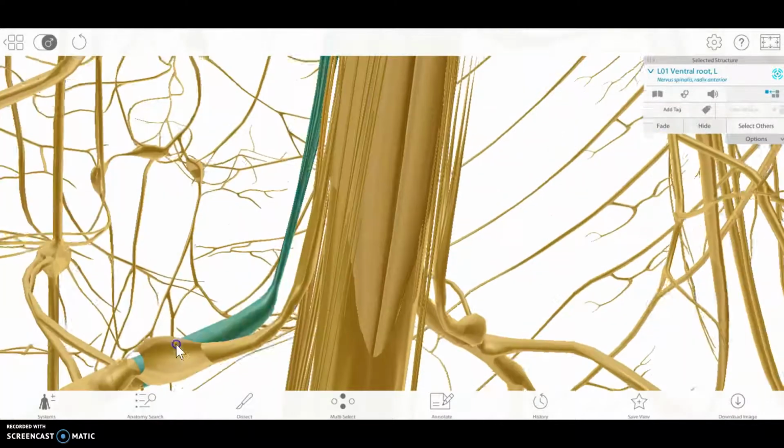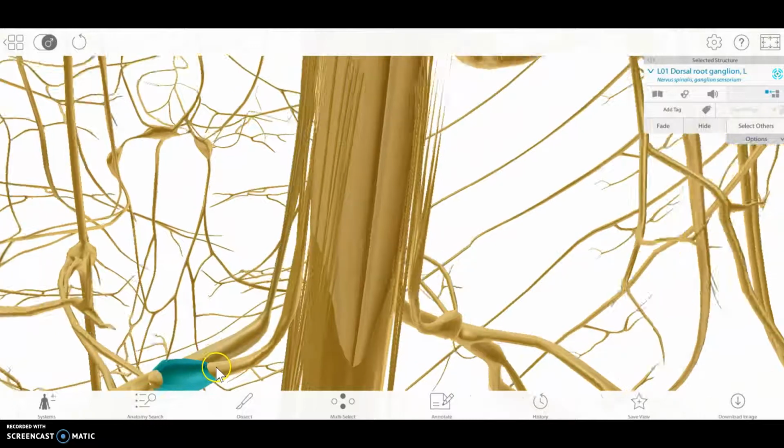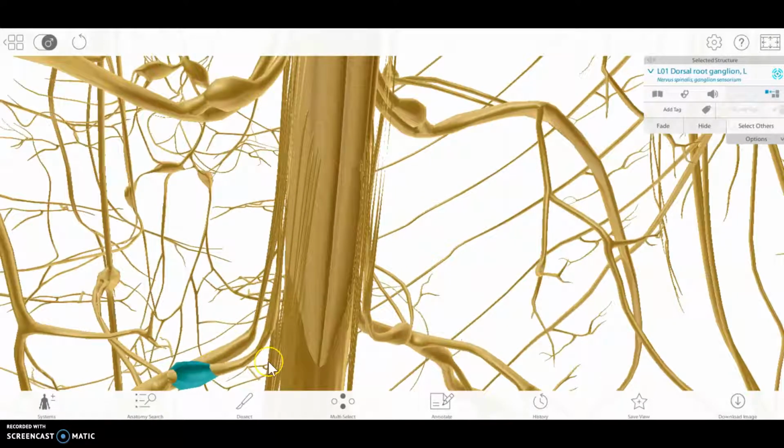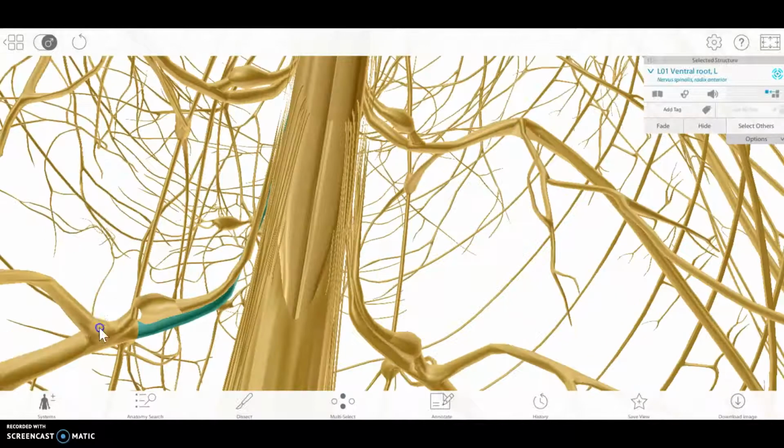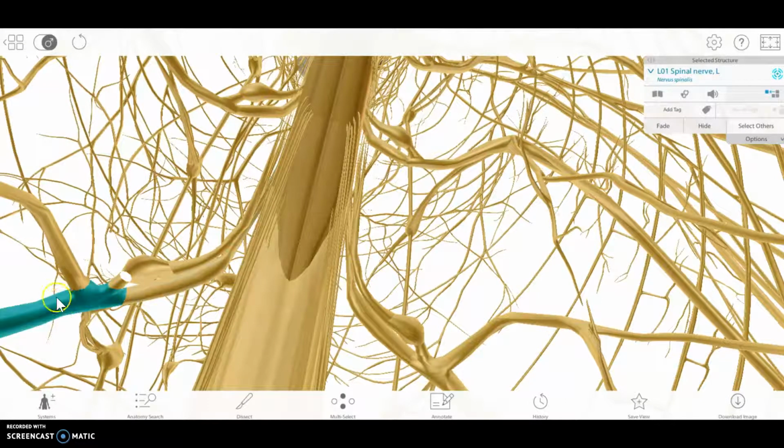And then we didn't talk about the dorsal root ganglion. A ganglion, I always think of like it's a gang, it's a cluster of bodies, okay, it's a cluster of cell bodies outside of the central nervous system. Okay, so you have a ganglion, this is a bunch of bodies, it's a big ganglion. Okay, wow, I kind of drove that into the ground. But remember, these roots don't last very long. They very quickly join together to make these spinal nerves, okay, or they called it rami.